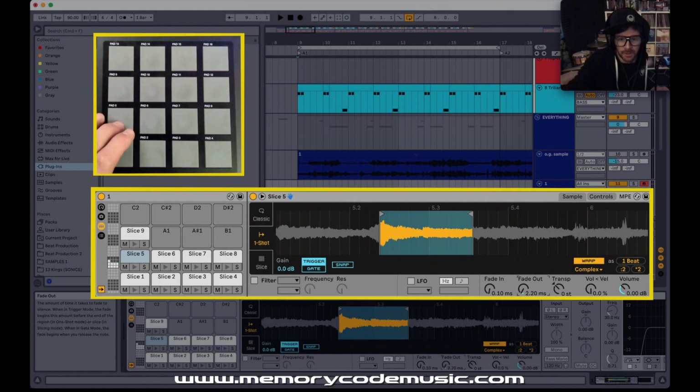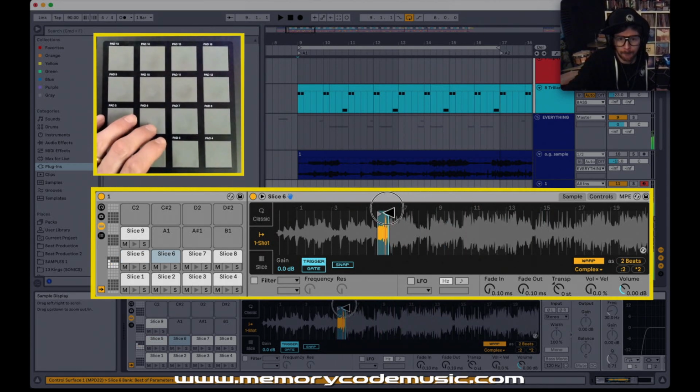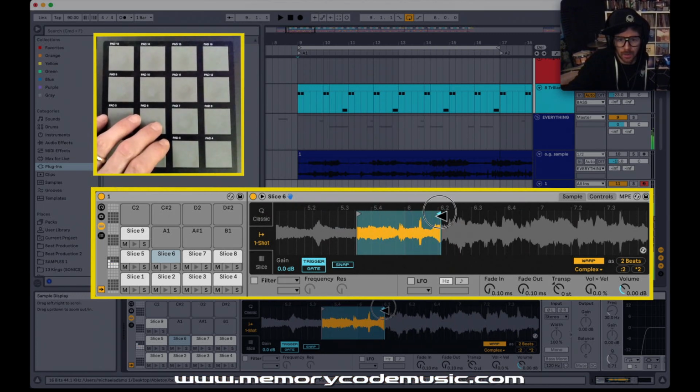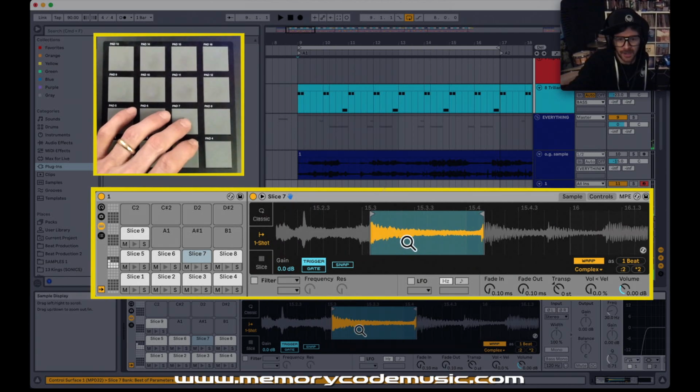I'll fade this one out a little bit. Brought in the end time a lot on that one, and I'll fade it a little bit. Alright, so here's kind of what I was thinking of as my main chop.